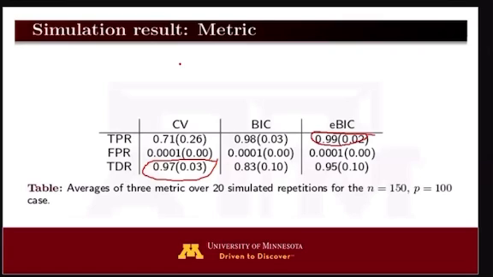So the true positive rate is trying to say, out of this criteria, which one identifies more if it exists? As we extended BIC, 99%, if 100% true relationship exists, it will identify 99%. So if the researcher is interested in identifying true relationships, then they will actually go for EBIC. So whether to choose true positive rate, false positive rate, or true discovery rate depends on the researcher. Does that make sense?